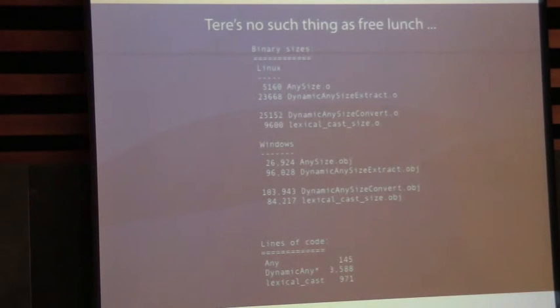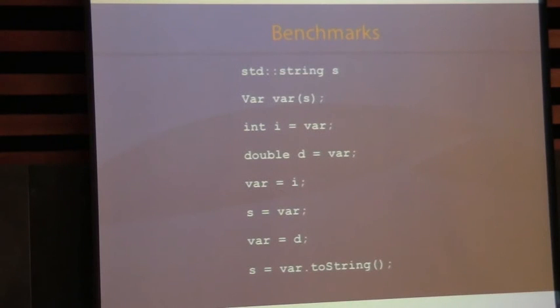In some cases, it works well. In some other cases where you really need to squeeze every bit of performance out of it, you probably will not opt for that. And that's the same thing that the Folly dynamic people tell you. You know, sometimes it's very useful, but sometimes you just can't resort to that kind of functionality. The benchmarks are pretty much along these lines for all these classes.